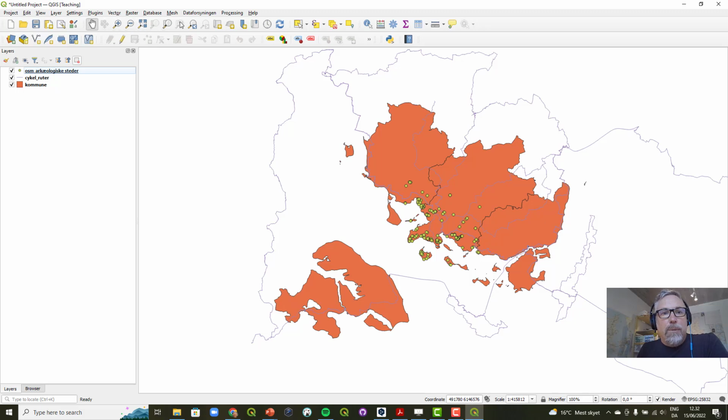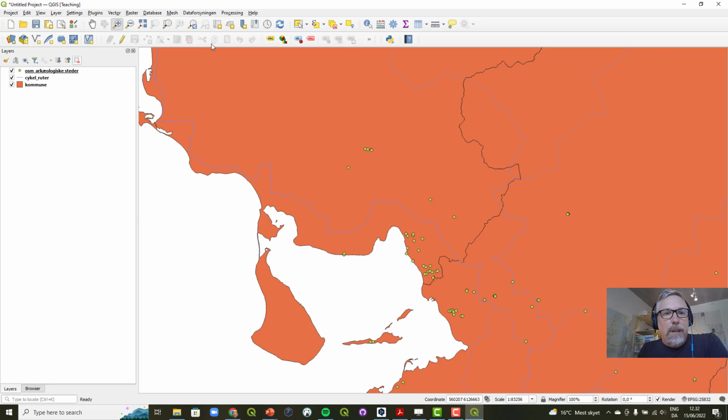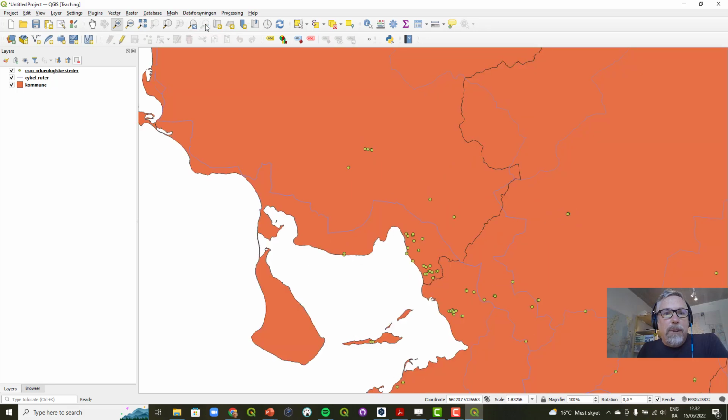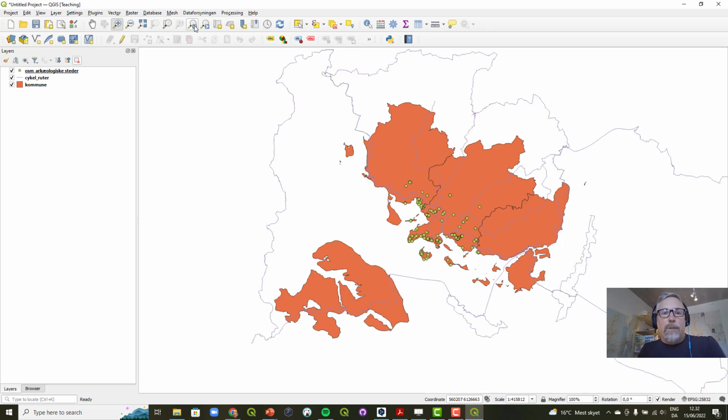There are some pan and zoom tools here on this map navigation toolbar. So I can use this to zoom in to part of the map. Once I've zoomed in, I can use the zoom last button to move back to the previous extent. So the zoom last and zoom next buttons just allow you to toggle back and forth between whatever extents you've been at. It can be very handy.